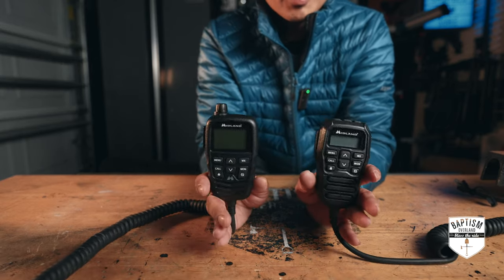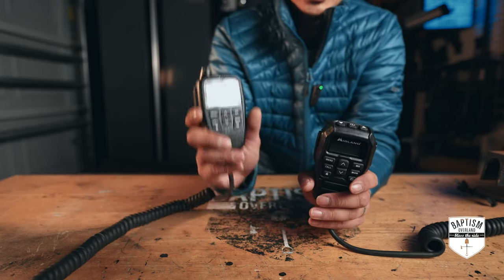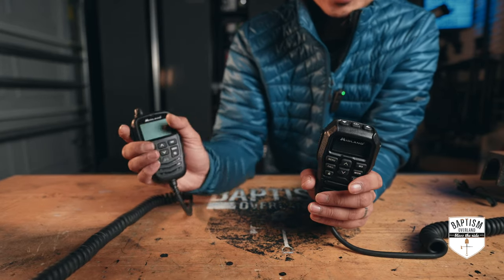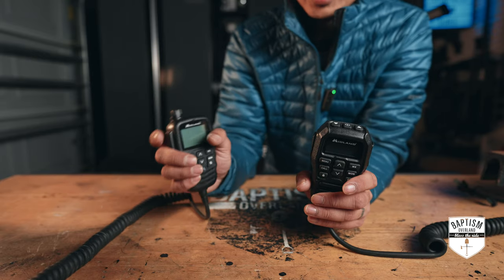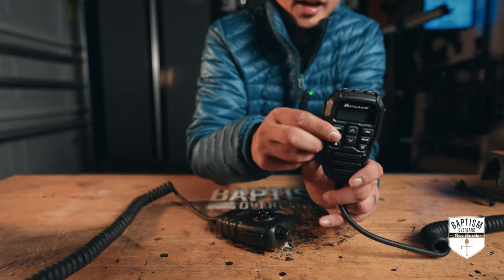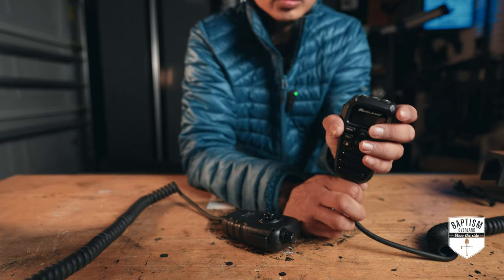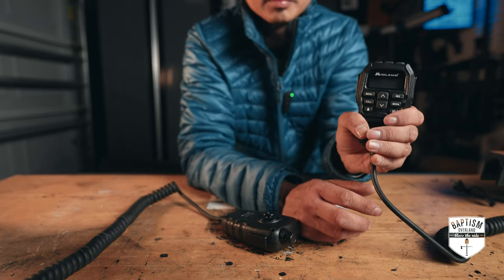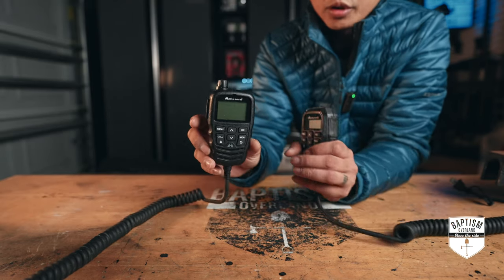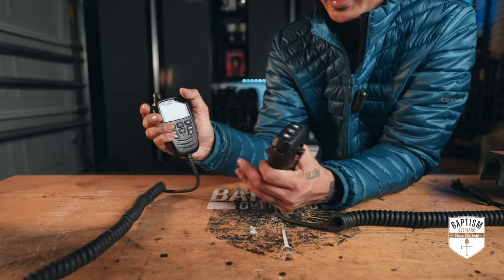As far as how they look, they pretty much look the same — the buttons are in the same kind of layout. However, this does feel a little bit different in my hands, and not just because it's new and I'm geeking out. This actually feels a lot better. The old version kind of thins out a little bit down here, which gets weird because you don't know where to hold it — you end up having to hold it like a glass of wine. But this has a lot more girth to it and is even all the way through, so it feels a lot more rugged in the hands.